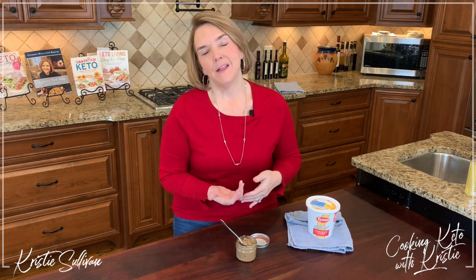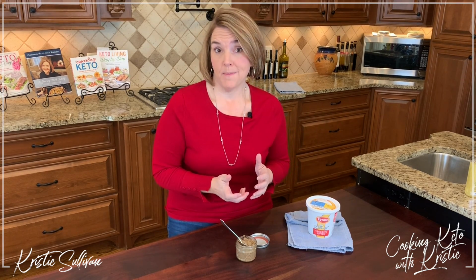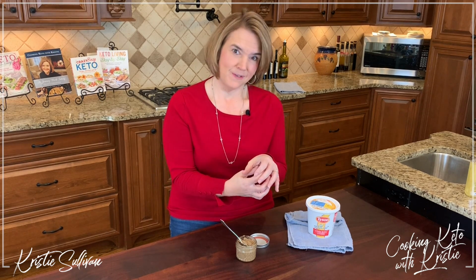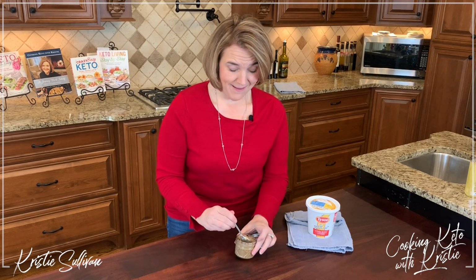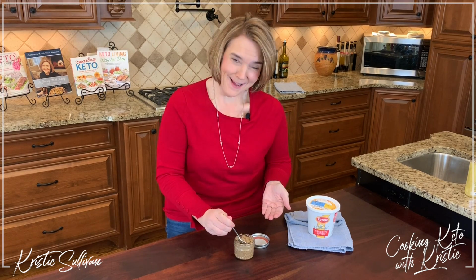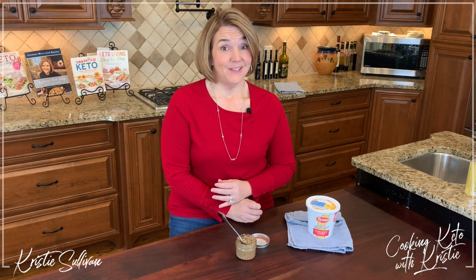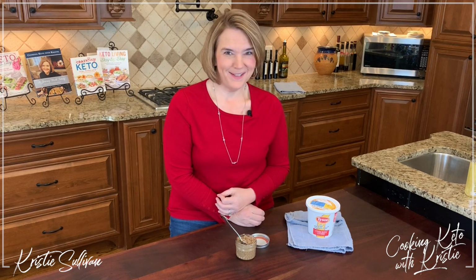You can also use celery, you could use radish chips. It's actually pretty good with cucumber, or I have seen people eat it on cheese. So if you have a nice wedge of cheese, you can eat some of the pate with the cheese. You always have the option of eating it just with a spoon. So I hope that if you make bacon and chicken liver pate at your house, that you and your family will enjoy it too.